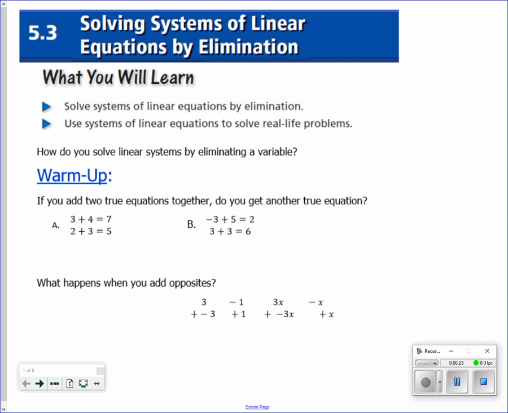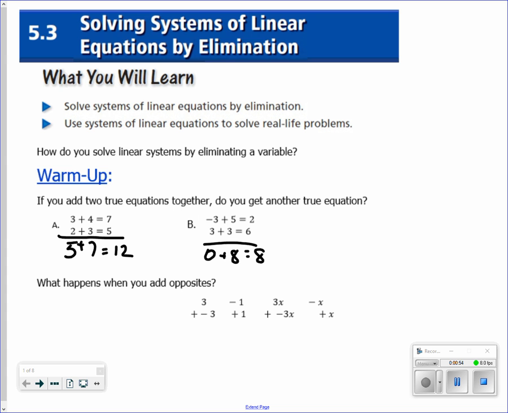If you add two equations together, the equation that you get is also true. Here's what that means. 3 plus 4 equals 7. Everybody would agree with that. And 2 plus 3 equals 5. But if I added the columns here, 5 plus 7 equals 12, and that's also true. So what that means is if you have two equations that are true and you add them together, the resulting equation is also true. So in this one, 3 plus 3 is 0, plus 8 would equal 8.